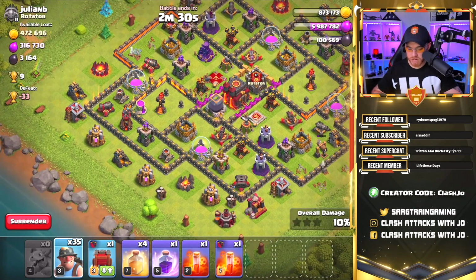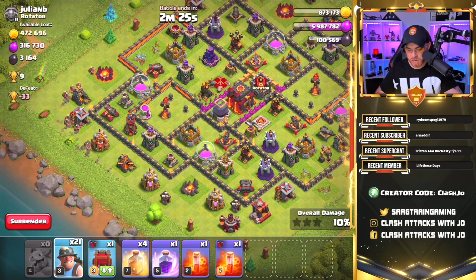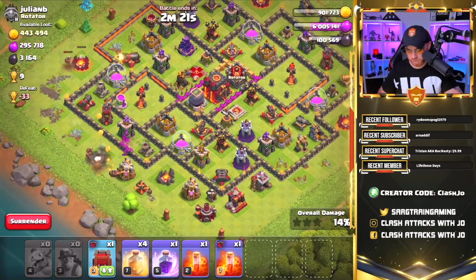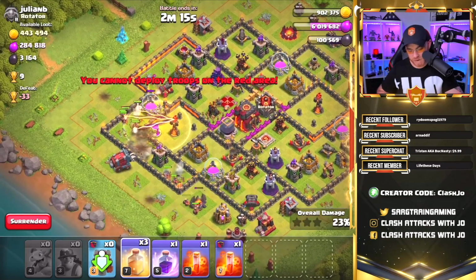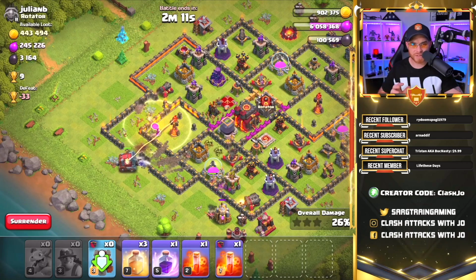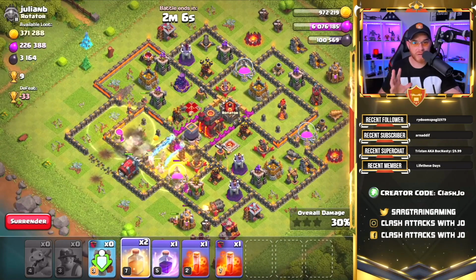All right, so let's go ahead and drop our miners over here, and we can always bring our wall wrecker off to the flank. Let's see how these miners do. Let's drop 2 over here, and let's just sneak in that wall wrecker back behind those miners. Let's get a heal spell down in this location because of the bomb tower, and hopefully there are no clan castle troops. But if you do come into contact with those E-drags, you just got to drop that rage spell and try to get through the base as fast as possible.